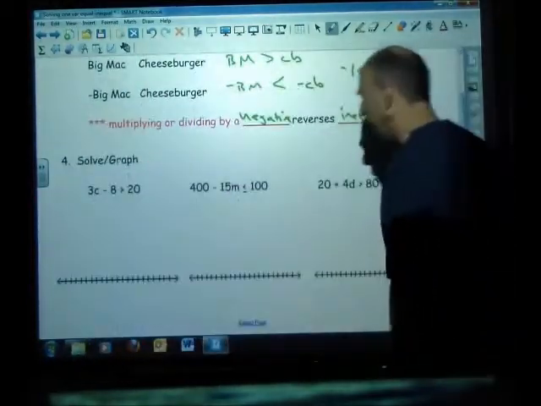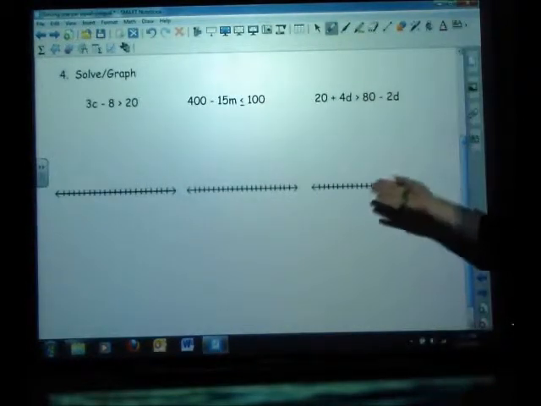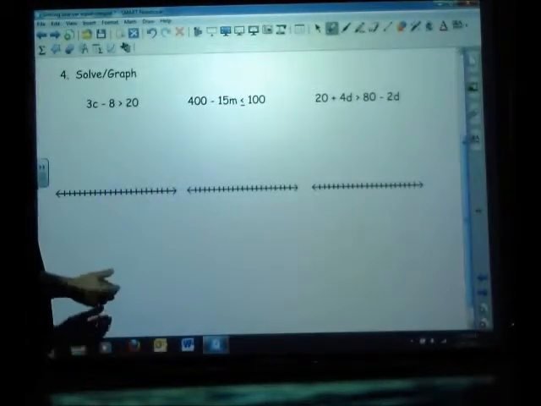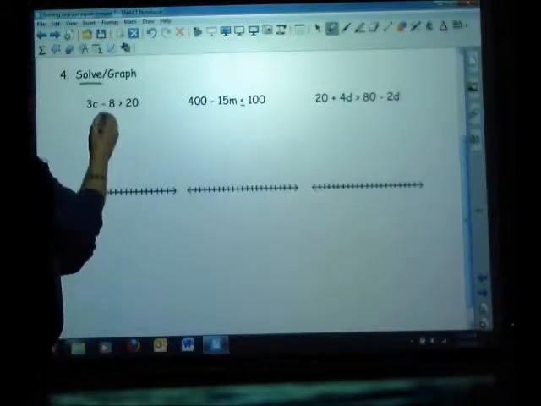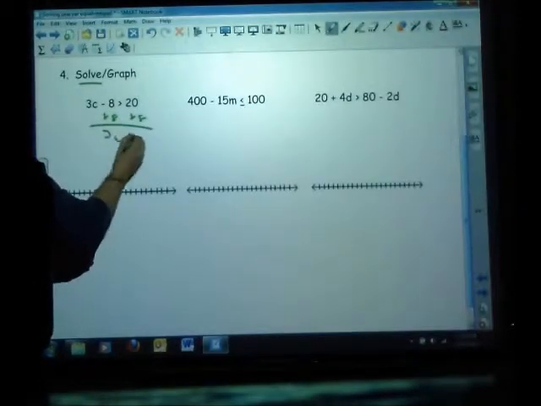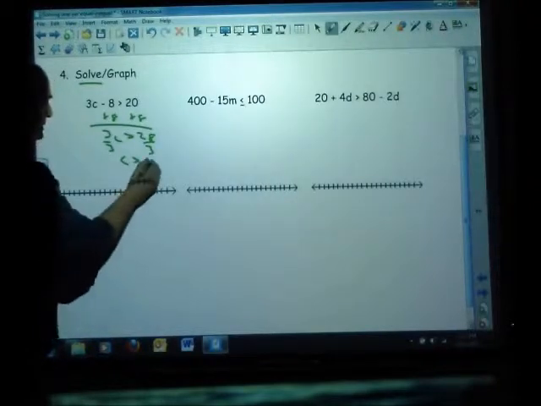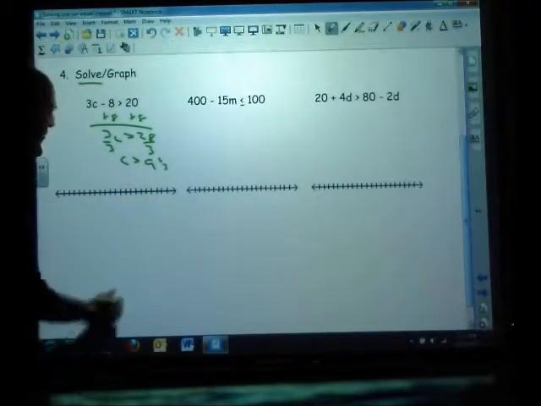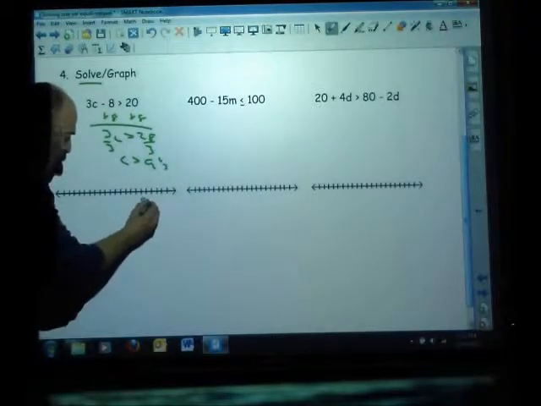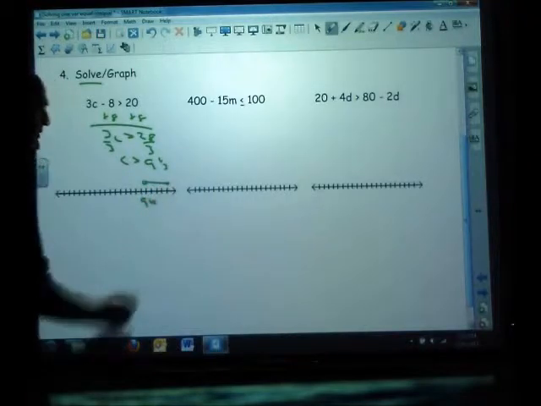Okay, so, ladies and gentlemen, you're going to be using inequalities more likely on the state test, and you run into some problems like this, where it says solve and graph. So solving is solving. You get the letter by itself. So I'm going to undo combining here first. Add 8. So 3c is greater than 28. I'm going to divide. And that doesn't divide out evenly, unfortunately. It's 9 1/3. So I'd have to be finding where 9 is and where 10 is. And I'd have to find 9 1/3 and put an open circle and shade to the right. Okay?